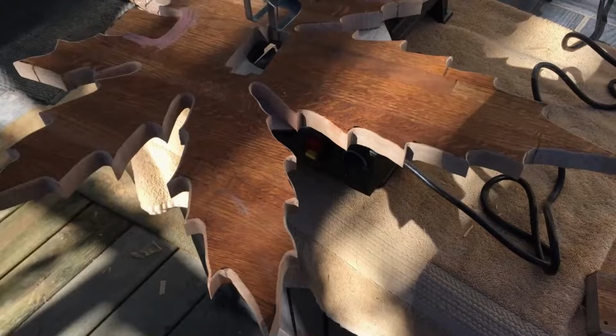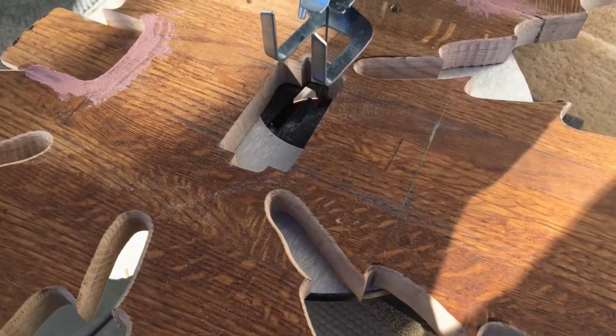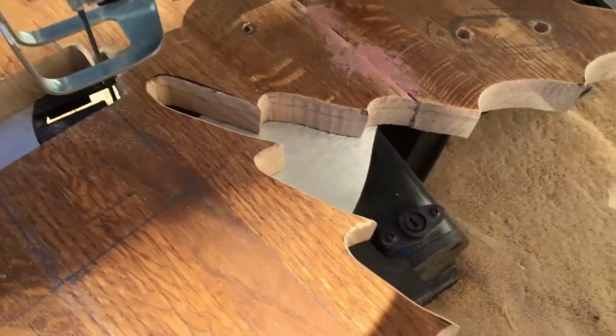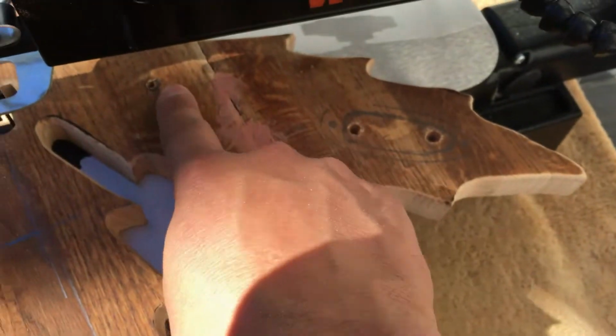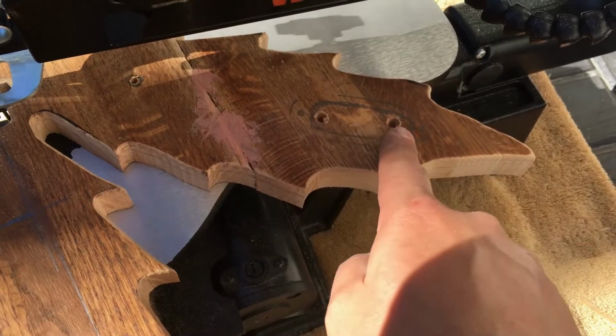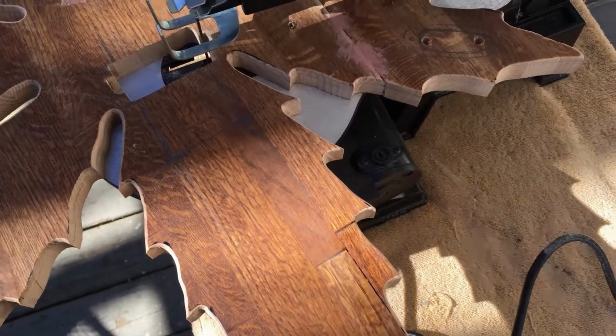Hey, another quick update on the Sweet Leaf guitar. I cut out the hole for the pickup, and I just want to show you that. It went pretty smooth. And I got the hole for the potentiometer, and now I'm going to cut open the hole for the input jack, the one that's on the Strat, and we'll be right back, and I'll show you the results of that.